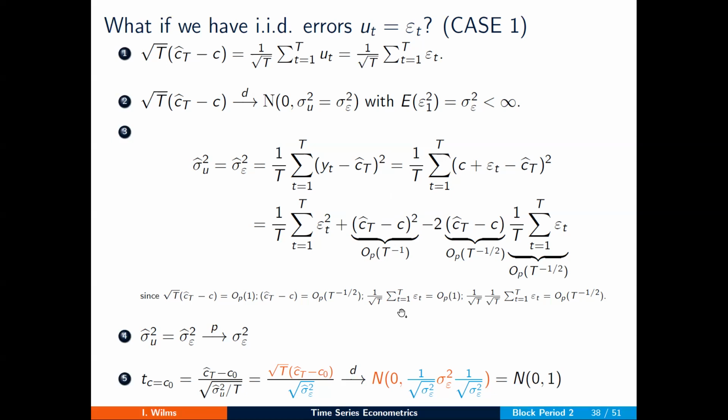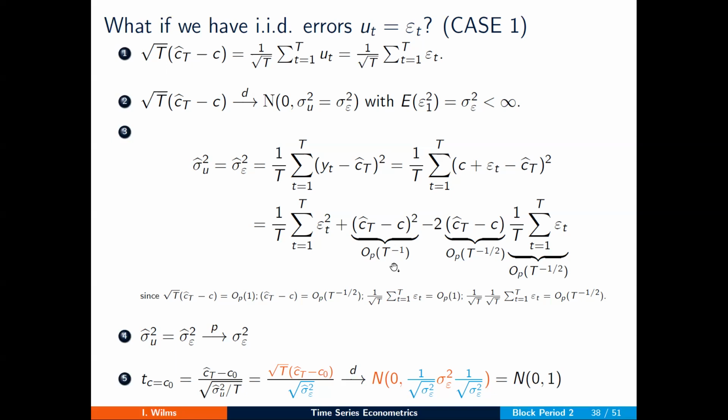What else do I know? I also know that this guy over here converges in distribution. I've written here the limiting distribution at the top of the slide. So this guy is big O_P(1). It converges in distribution. Alternatively, with an extra factor 1 over root T in front of it, this term then becomes big O_P of T to the power minus a half. I've summarized all of the stochastic orders on the slides. If you want to verify these results yourself and really practice with this, because we will often make use of it as of now.